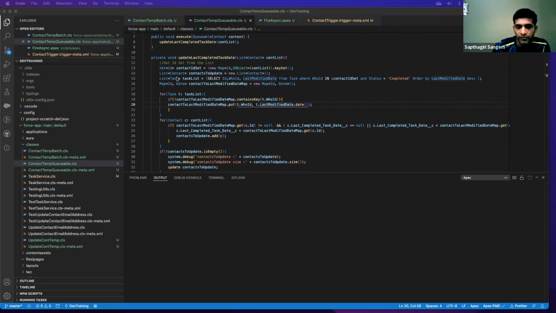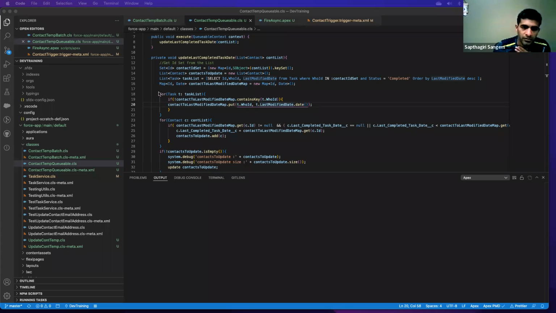At that time, we don't need to wait. Sometimes that external system might take some time to create the order, and we don't have to wait for that response to come back. So in those scenarios, we use asynchronous effects.